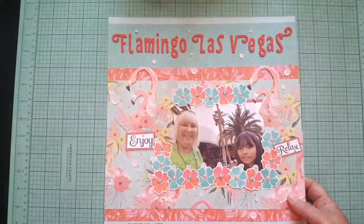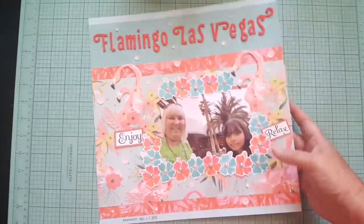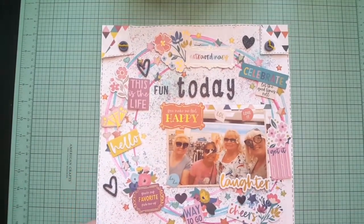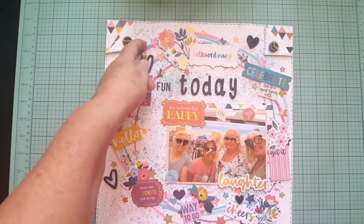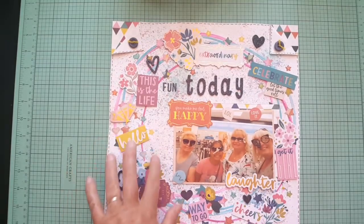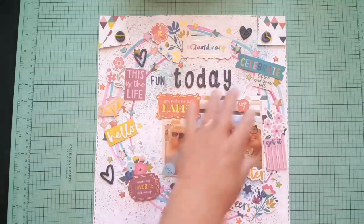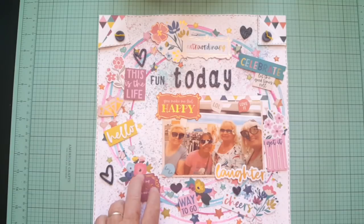This one I think I just did — it might have been for a challenge. I stamped all these flowers and made a frame with them. Papers are from a paper pad. This one was a challenge to use circles — I went on my Silhouette machine and designed a bunch of different sized circles, cut them out, and watercolored them with Gelatos. The background I watercolored and misted, put some paper in the back and folded it over. I think most of this is from my April Hip Kit.